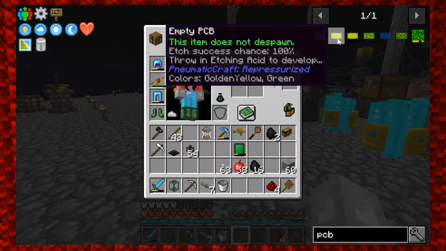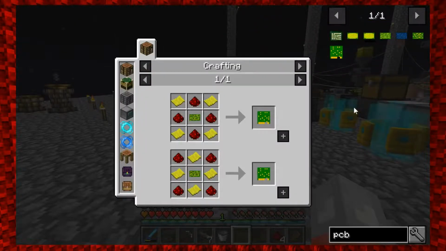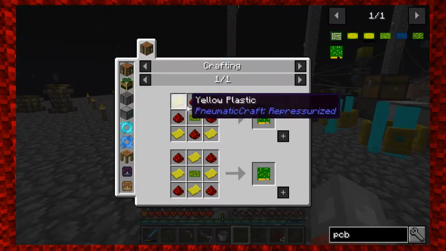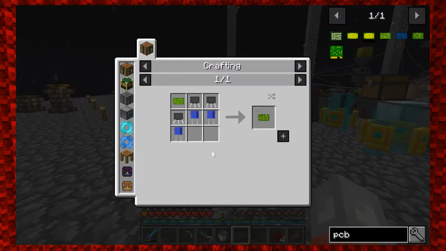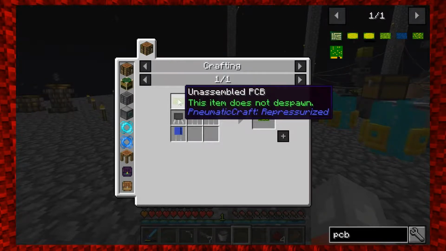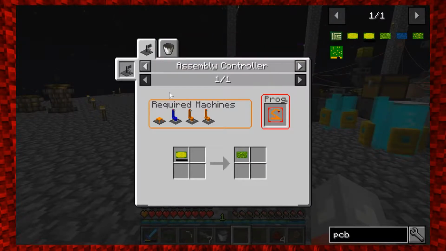So advanced PCB, where is that? Oh, there it is, right there. Okay, so the advanced PCB, I need 8 of those. It just requires redstone, which I can get, and yellow plastic, which I can get pretty easy. As a matter of fact, I should have that ready to go. But I need the printed circuit board, and the printed circuit board requires transistors. We've made those. Capacitor, I think we've made those. But the unassembled PCB, which requires an etching or an assembly control, it just got really, really confusing.